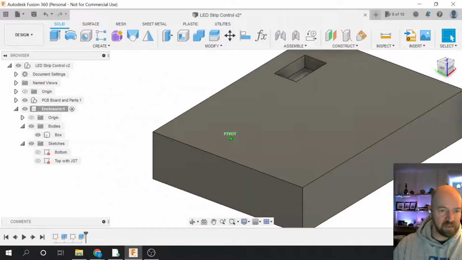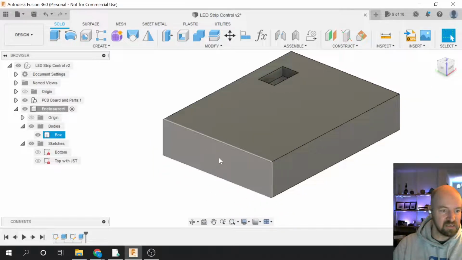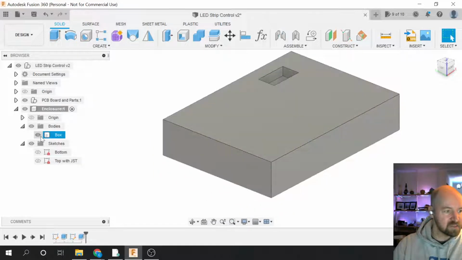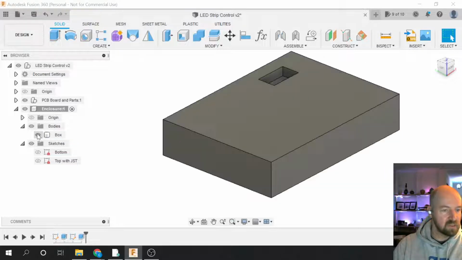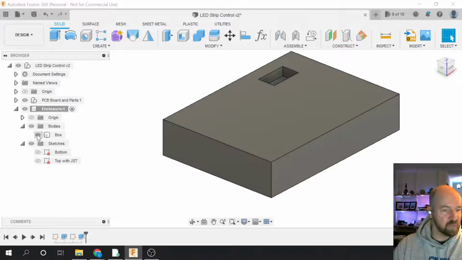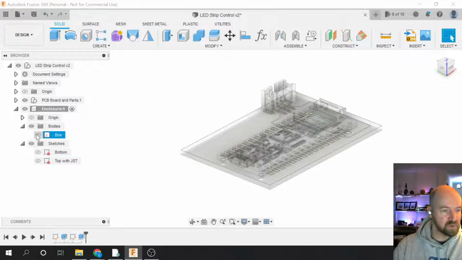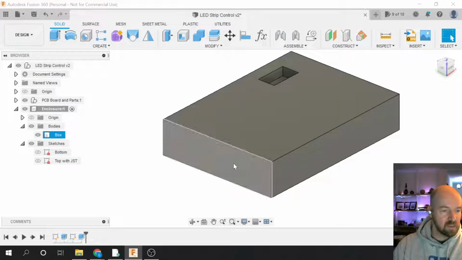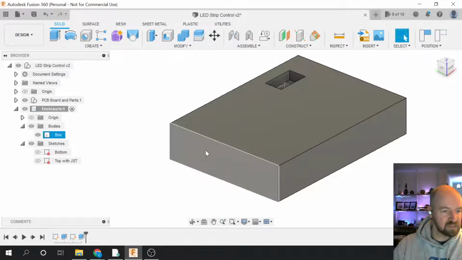So I'm going to go ahead and spin around so I can see that side of the box. If you're curious on which side it is, you can always toggle the visibility of that body in your bodies folder in whichever component you've got it in. And I can see that my micro USB plug needs to be on this side here.